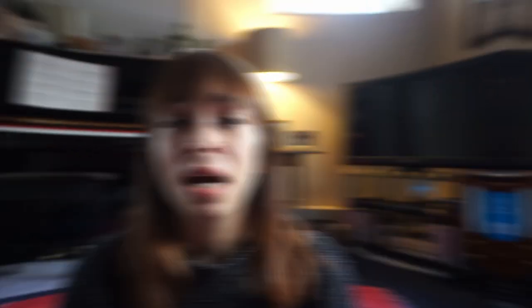When it came to get it removed five years later, I was a little worried it was going to be very painful. I went to the clinic, got it removed, and it didn't hurt at all — I didn't even feel it. I know some women find getting the speculum inserted very painful, but I personally didn't find it painful at all; it's just a little uncomfortable and feels a bit weird. When I was getting my IUD removed, I decided to get another one put back in at the same procedure, so it was all done in one process.